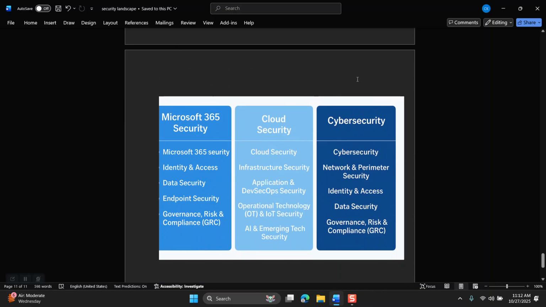So we can broadly classify all those security domains into three categories: Microsoft 365 security, cloud security, and cyber security. Microsoft 365 security covers security for mailbox, Teams, SharePoint, OneDrive, endpoint, cloud apps, identities, identity and access management, data security, endpoint security, compliance, risk and governance, GRC.